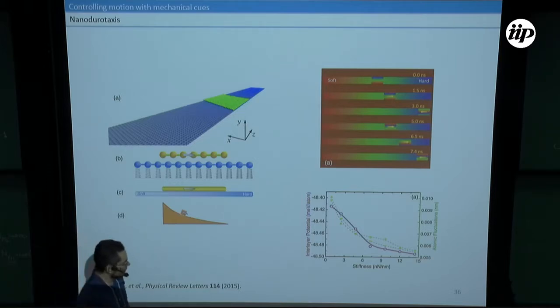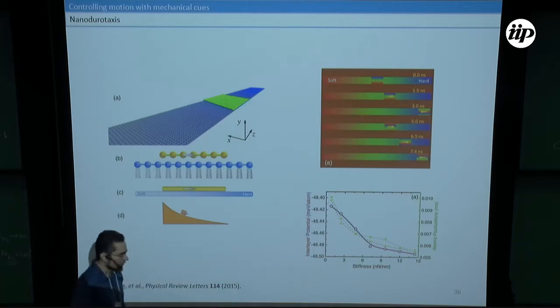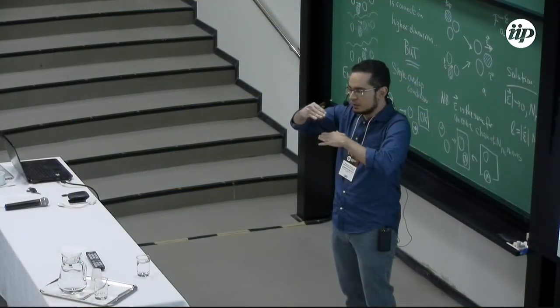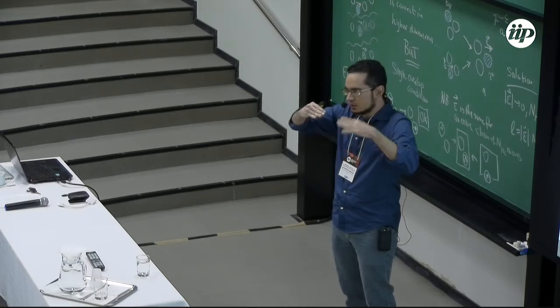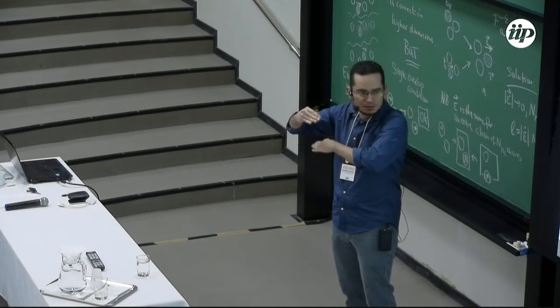Basically, they measure the interaction energy, and they found that interaction energy is lower when you have higher stiffness. The reason is that you have some fluctuations. There is some distance where the interaction between the mover and the substrate is highest. If you have large fluctuations, that average interaction will be weaker because they won't be as close to the ideal distance where the interaction is maximum. If it's soft, it will fluctuate a lot, so it won't be as attractive. If it's rigid, it won't fluctuate as much, and you have good attraction.